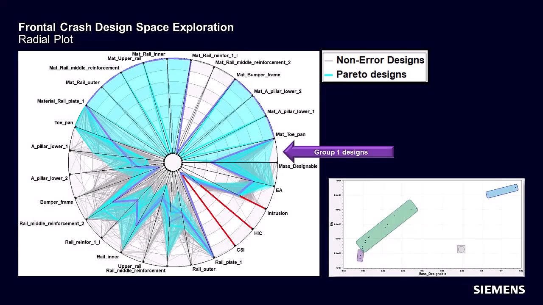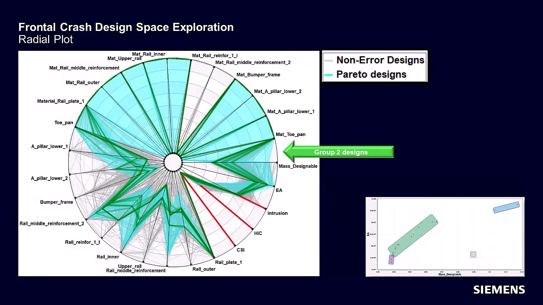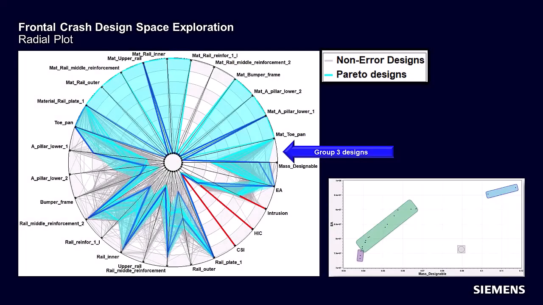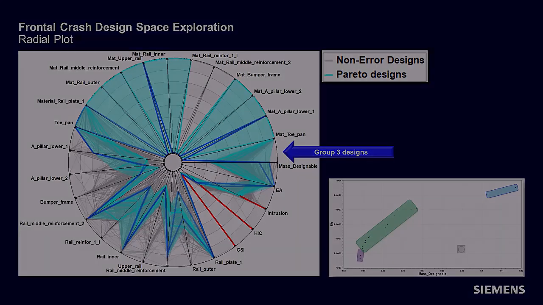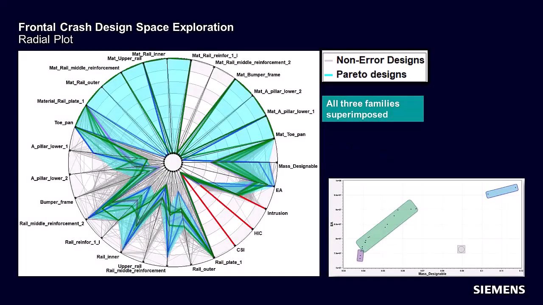Here, we are highlighting the first group of designs identified on the Pareto front. Recall, these were the lowest mass solutions. Then the second group of high-performing designs is shown. Finally, the last group of designs on the Pareto front is shown here. We have all three groups plotted here at once for comparative purposes. Now let's start to see what is unique about the given designs.